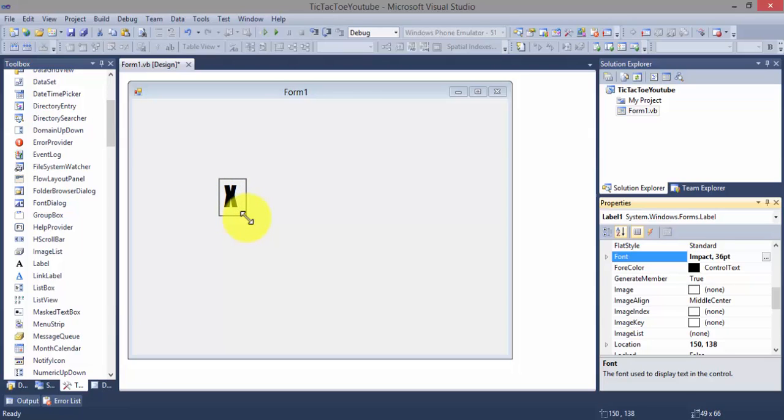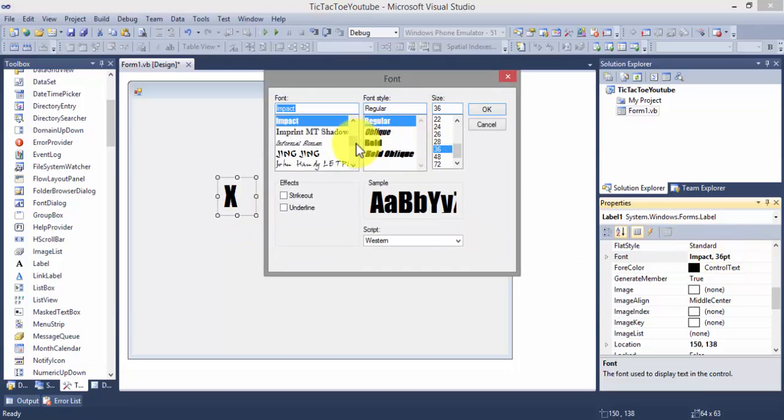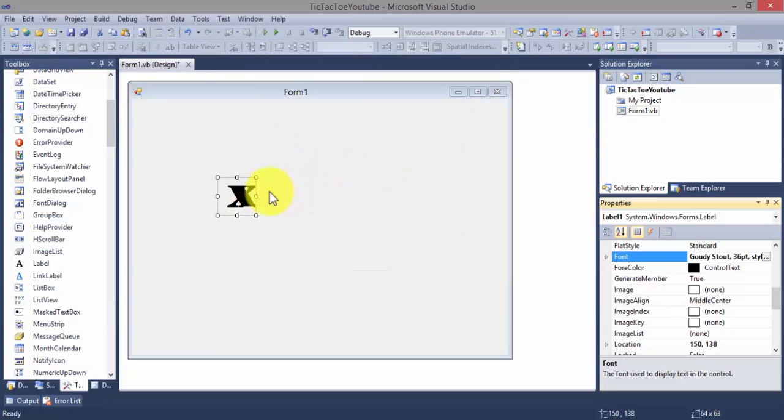Well, I don't think Impact is going to work. It's a little bit thin for what I want to do. Let's try this one, and we'll make it bold. There we go. That looks a little bit better.